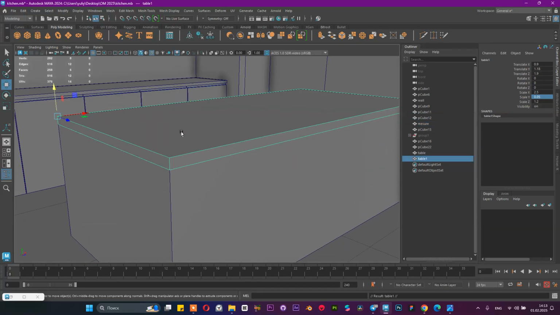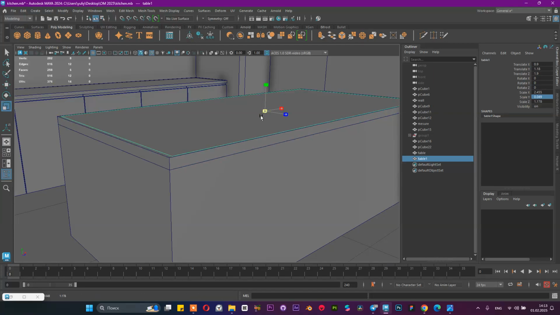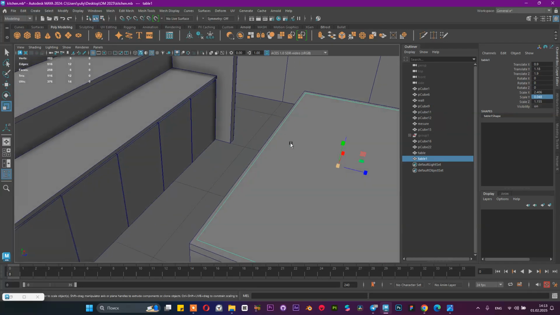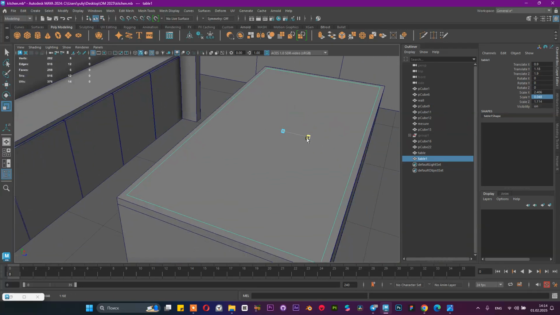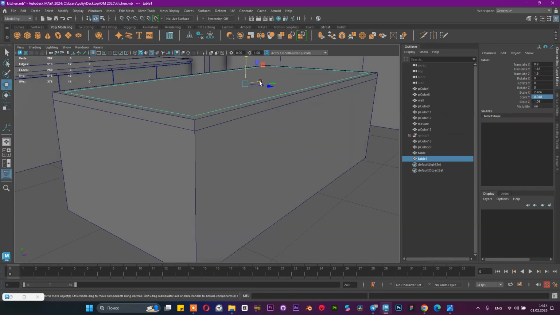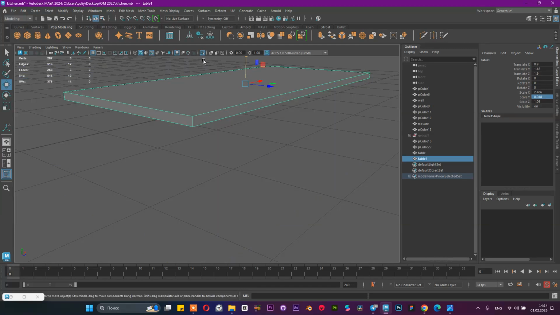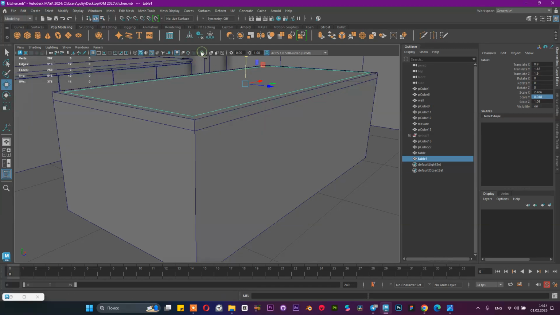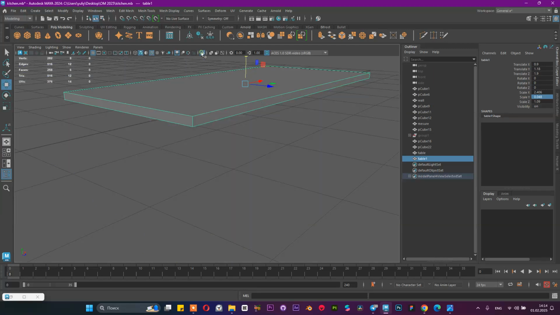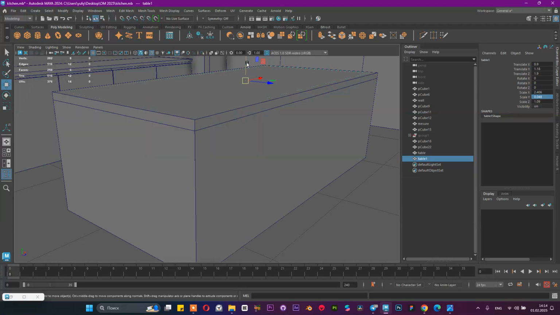Okay, I will duplicate it again, put the center pivot in the center, make it smaller. Sometimes I'm using isolate selection. When you need to work on the object, you can use this tool, which is isolate selection. It's like you can focus only on one model and go back.